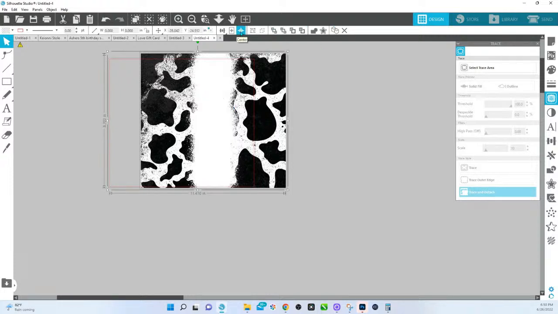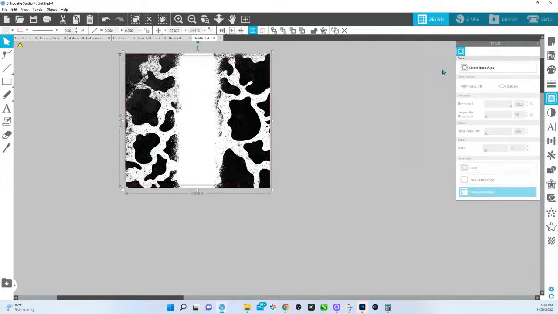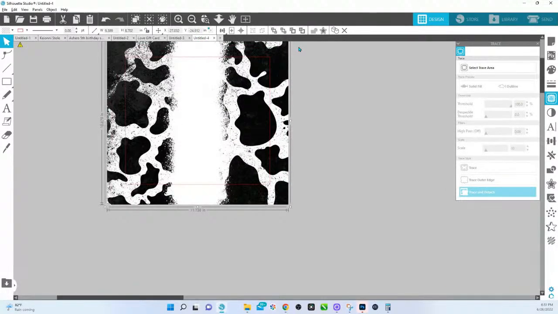That's this little bull's eye right here. We're going to center it. Okay. If you want a certain part of it showing, you can move it up, move it down. If you didn't want it to be so much cow print, you could technically make it bigger. So you're not going to have as much cow print. That's up to you on where you crop it and chop it off at.